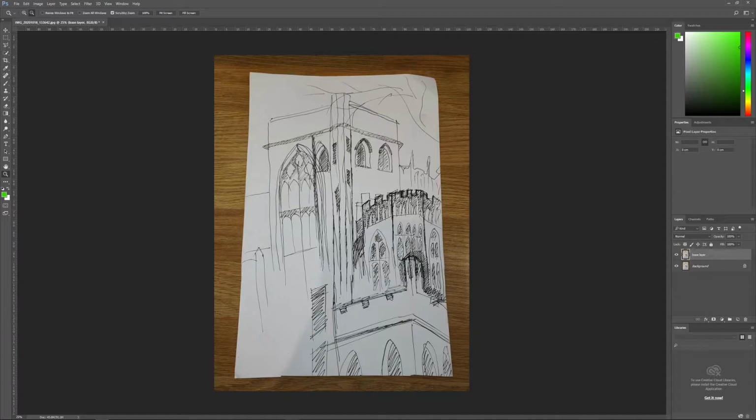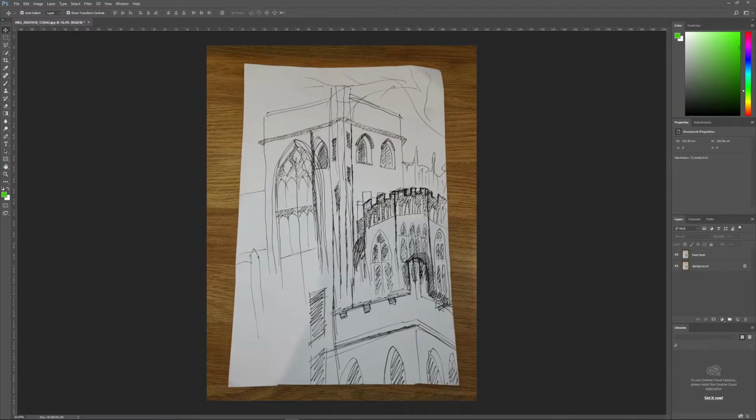And now I actually want to stretch it so it is the correct shape. So I want to transform the image so that it's straight. At first I'll use my ruler bars and pull a guide. If you just click onto the ruler and pull across, you will see that the guide comes along. I want to put it next to this line because I want to make sure this line is straight once I've straightened up my image. I don't really have any lines that are straight vertically, so I'll just go with this and see how I get on.